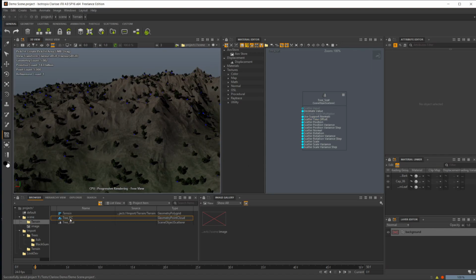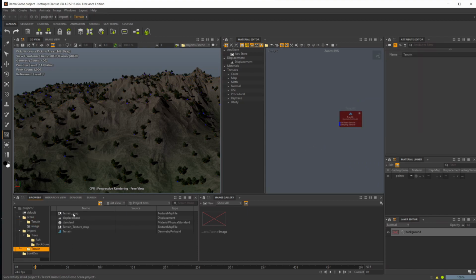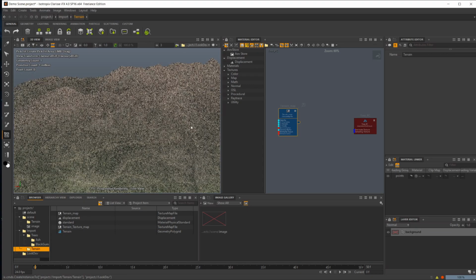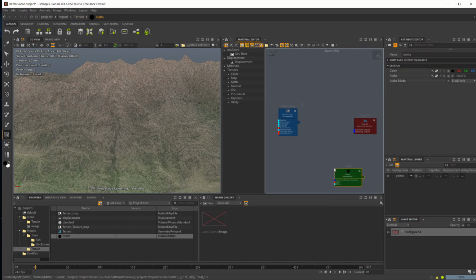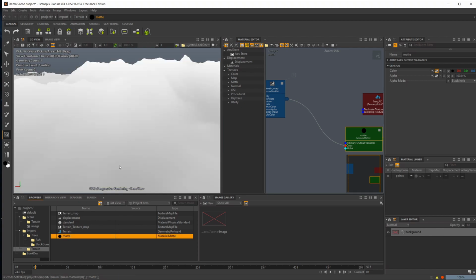So the first thing we need to do is select our point cloud, and then we need to come over to our terrain context, and we want to import our height field. Actually, to do this, I'm not going to do it in our scene context. Let's just instantiate our terrain into our lookdev context, and we'll lock that to our viewport. And then we also are just going to create a matte material. And this is what we're going to be using to visualize what we're doing. So let's assign that to our terrain real quick.